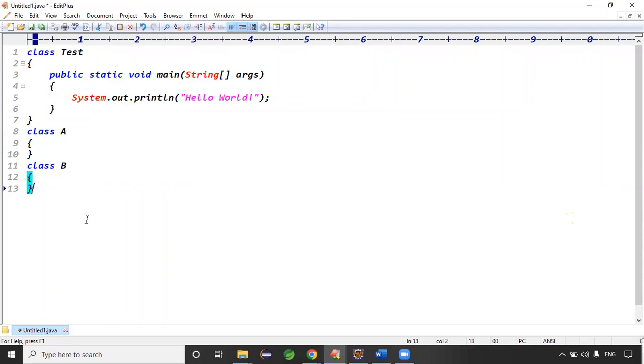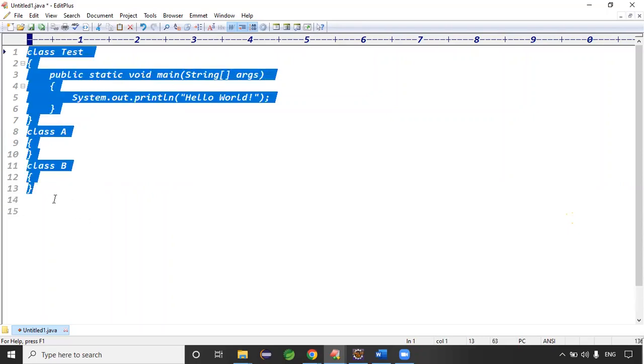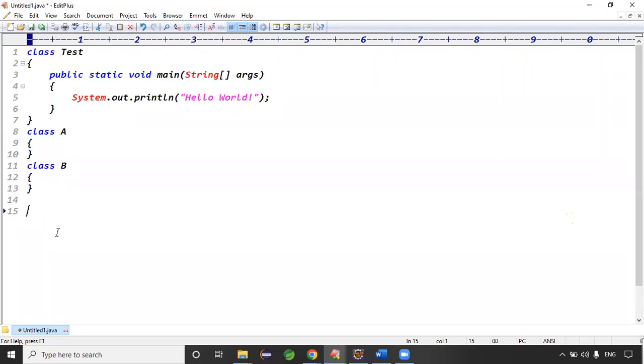So finally, we understood that in this example, how many classes did I define? 3 classes, right? Java is all about classes. We defined the Test class, A class, and B class. There are three classes right now.